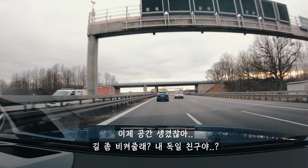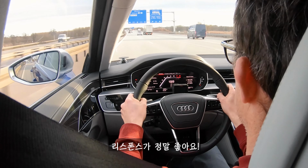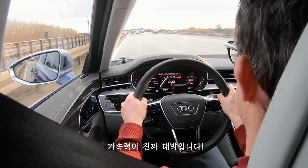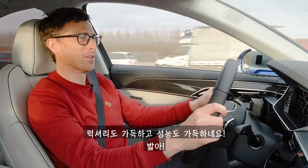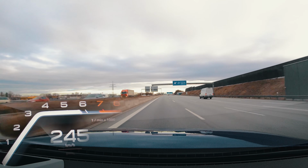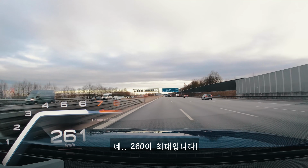Love the noise. Come on, here's a gap. If you can kindly get out of the way, my German friend. Oh, the response is good. It's amazing how this just picks up. It's got all the luxury and all the performance. Here we go. We're going to reach the speed limiter now. There we go, hit a wall at 260.